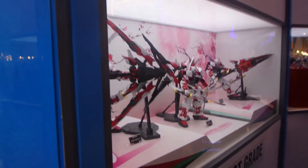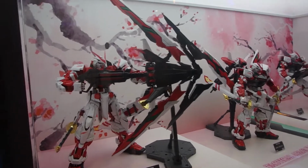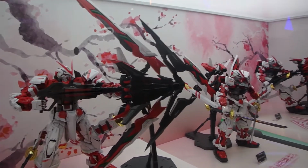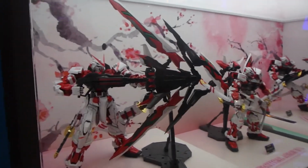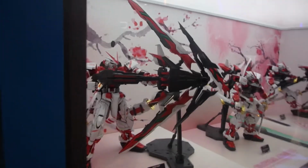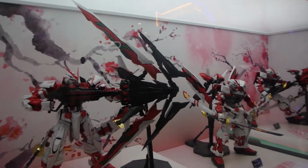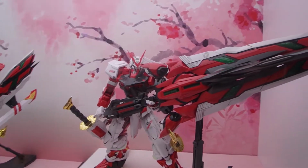And right here is the Tactical Arms, for the Perfect Grade Astray Red Frame Kai. With the Tactical Arms Kai, I think it's called. I'm not sure, it's the weapon for the Blue Frame. But honestly, not a lot of Gundams use a crossbow, and this guy does pop in the uniqueness department. And of course, it can be mounted in a backpack if you're anal about weight issues. It also comes with an extra katana and an extra sheath, which honestly looks pretty cool.